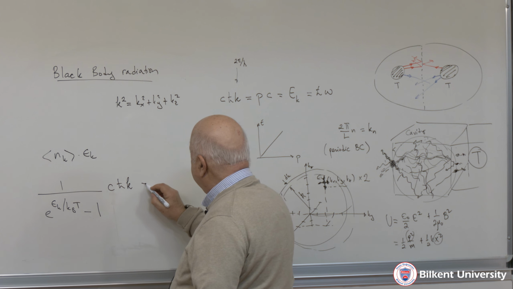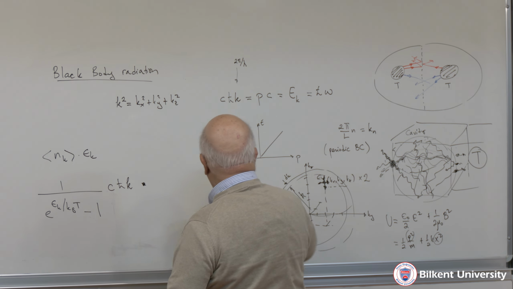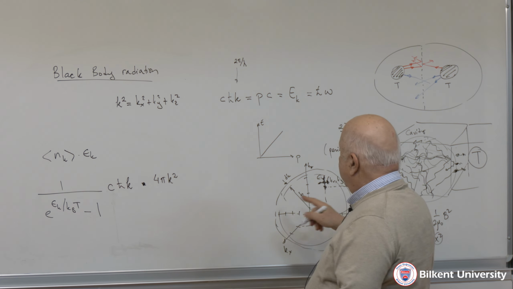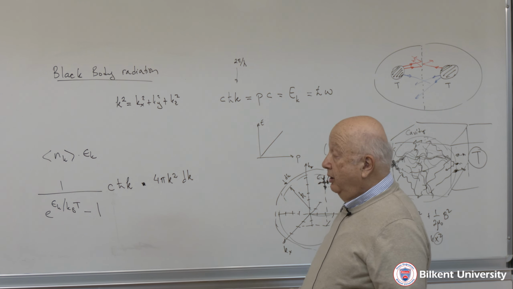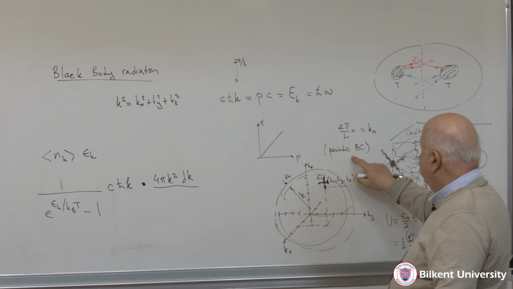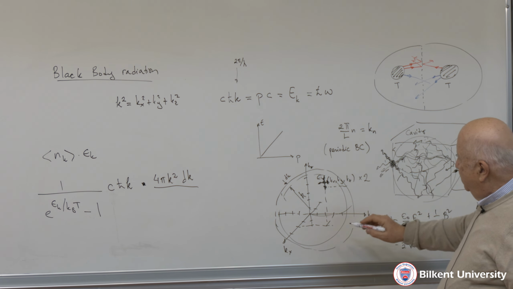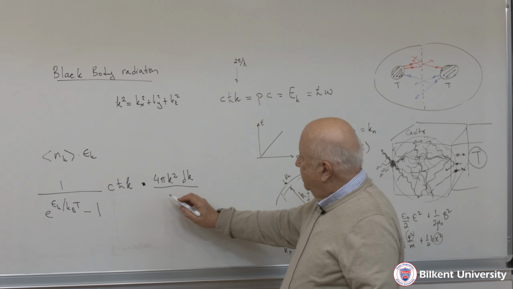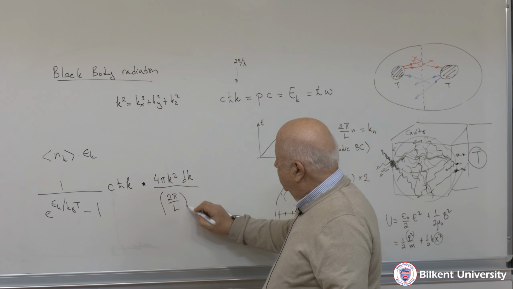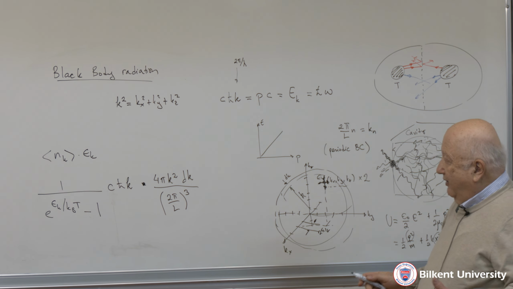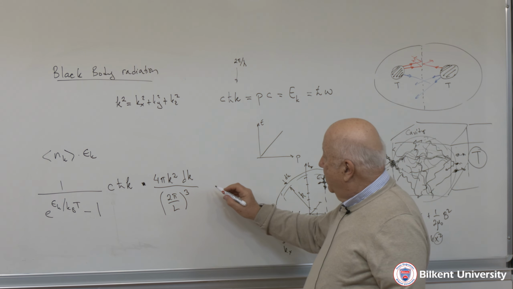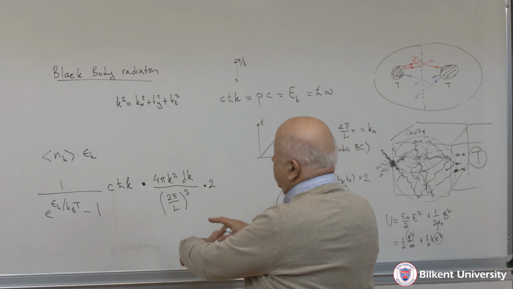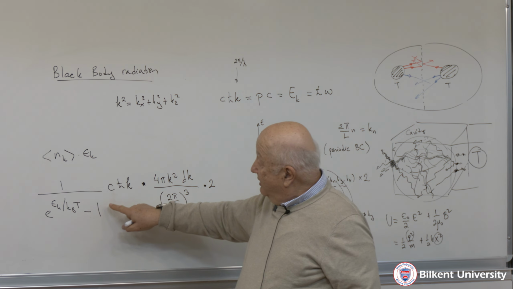So the number of states which are between some value of k and k plus dk is going to be equal to what? The area of this sphere, which is going to be 4 pi k squared times dk, over 8. Okay, over, not 8, because I have used periodic boundary conditions. So the mesh here is equal to 2 pi over L. So I'm going to get 2 pi over L cubed here. Effectively, I still have the 1 over 8 hidden there. Now I put in the polarization degeneracy, factor of 2.